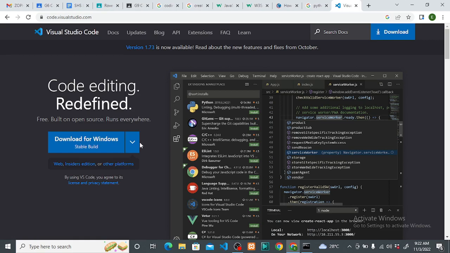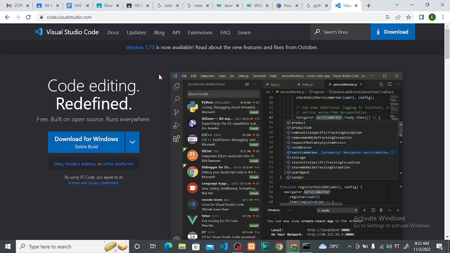I have already installed Visual Studio Code, and it will help you to code any language that you like. This is a coding app that you need to download. First things first, download Visual Studio Code, and after downloading it, try to run it.